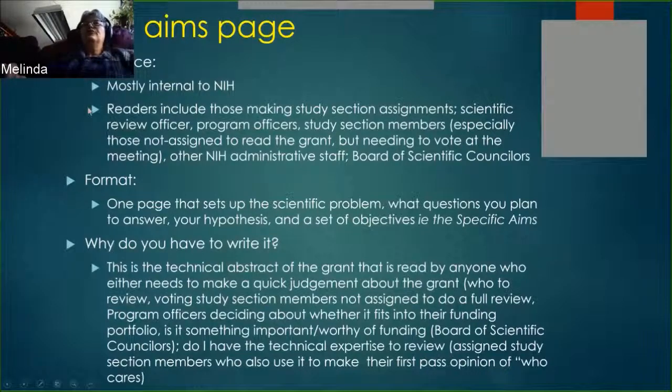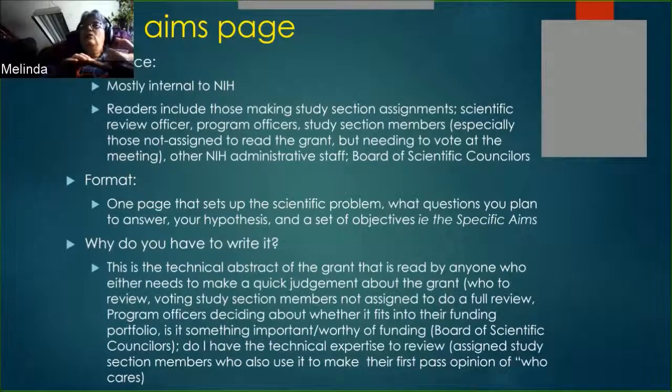Now, the first thing is the specific aims page is what's used to make study section assignments. So when your proposal hits the door of the NIH, there's two assignments that happen. One is that it's assigned to an institute. Like in your case, you want your grant submitted to NIDA. Mm-hmm. It also gets submitted to a study section.